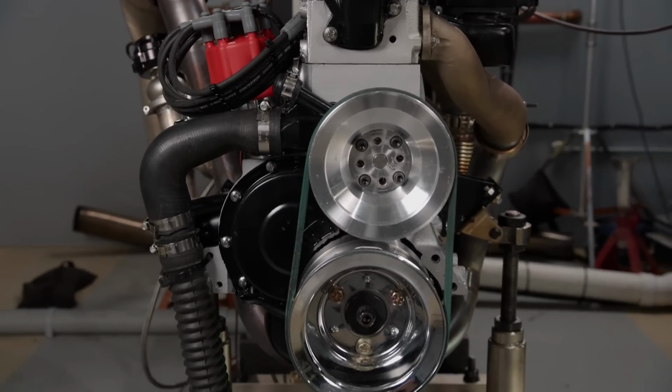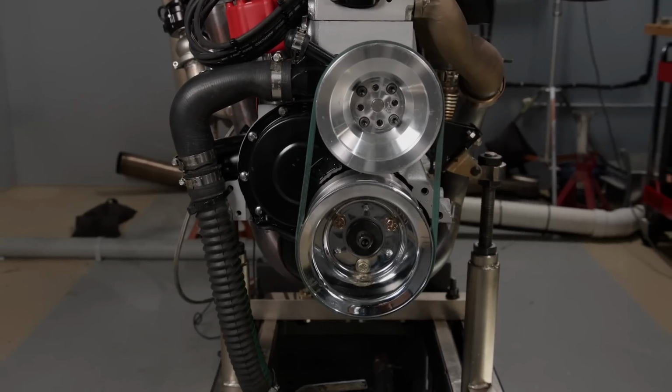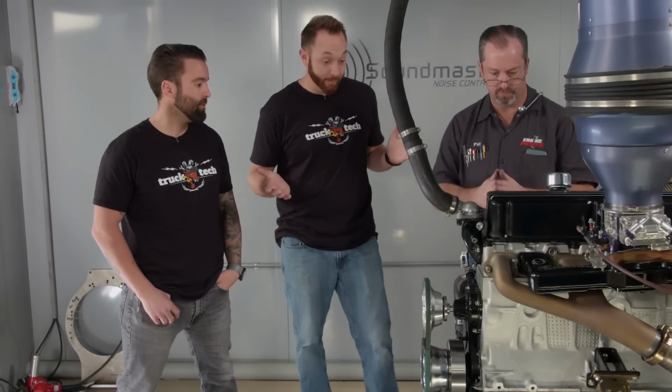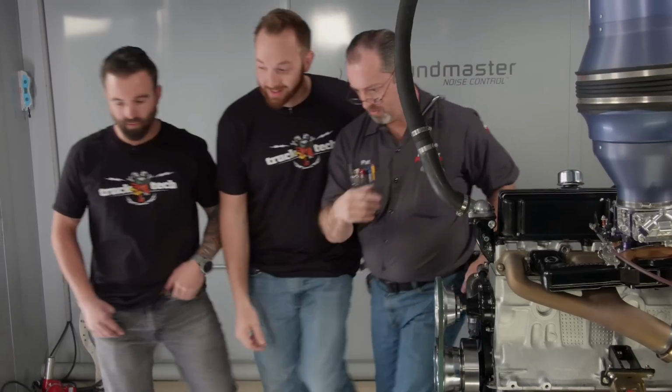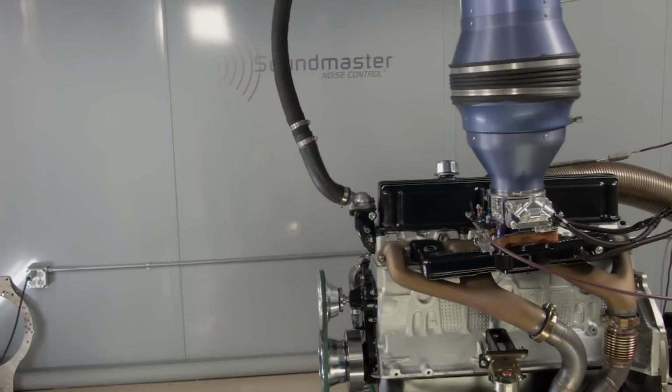But now it's been run, and we're actually ready to make some power pulls. For sure, and this will give us a good baseline. That way, when we throw the boost to it, we know what to actually expect. Right. Exactly. Well, I think this looks great, and I'm really excited to hear how it sounds, so what do you say we go make a couple pulls on it? I love it. Have you ever heard one of these run before? Oh, absolutely. Not like this, you haven't.